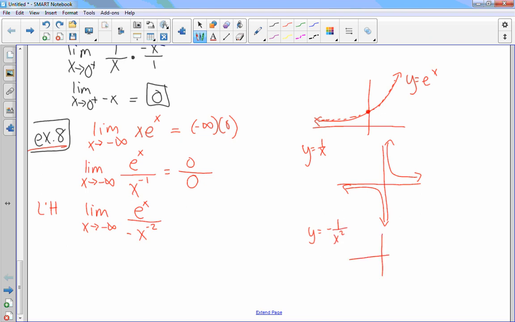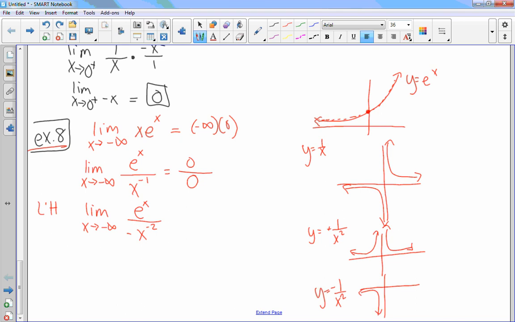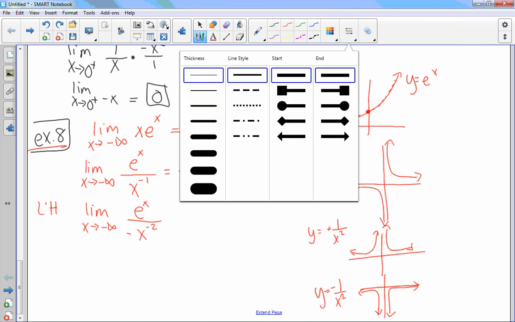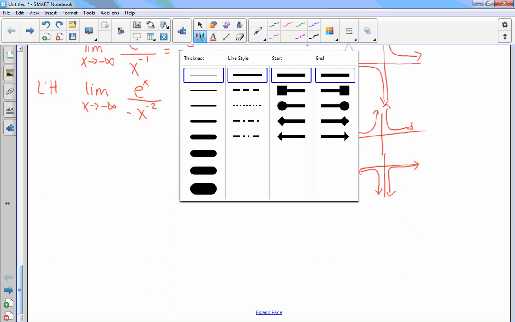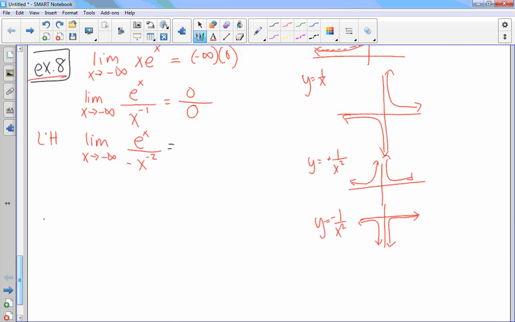So anyone know what the graph 1 over, let's do positive x squared looks like first. This means the negatives are positive. So if we have y equals 1 over negative x squared, but either way, when you're going to negative infinity, you still have a 0 over 0, right? So you have to do L'Hopital's rule again. And again. And again. Now, if you keep doing L'Hopital's rule, I'm going to show you what it should have been. Hopefully you're getting a little frustrated.